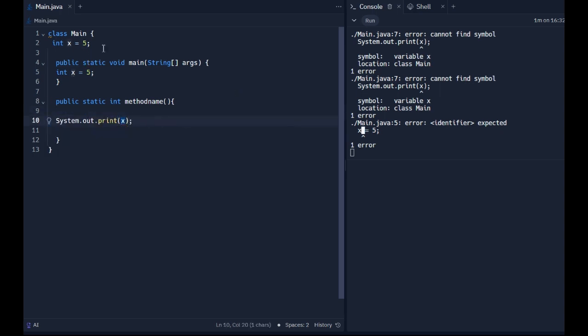When you do print x, it's just going to print the field variable. So just this, because this is outside of every method. These are the two methods. Because it's outside of every method and it's inside the class, it can be used in any method.